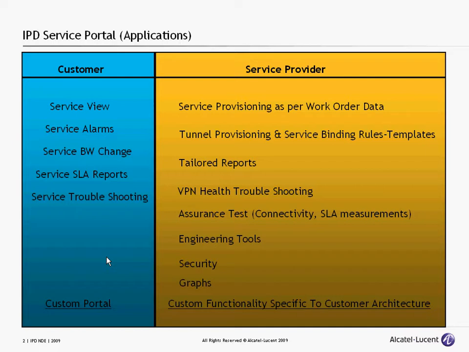Today I'll give you a demo on the service portal for end customers. Most common things that customers are asking their service provider is to allow them web access to view their services, view the alarms on their services, view the bandwidth provision of the service, and maybe allow them to change the bandwidth, some service SLA reporting or any reports that the customer would like to have from the services that they own, and also be able to troubleshoot their own aspect of the services, maybe like doing a CPE ping to themselves before they raise a ticket to the service provider. So what I'll show you today is a demo of that.